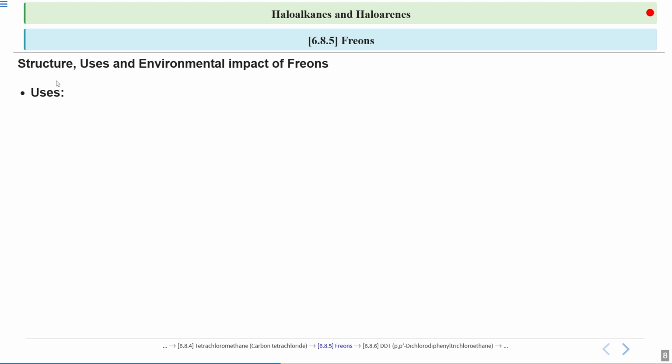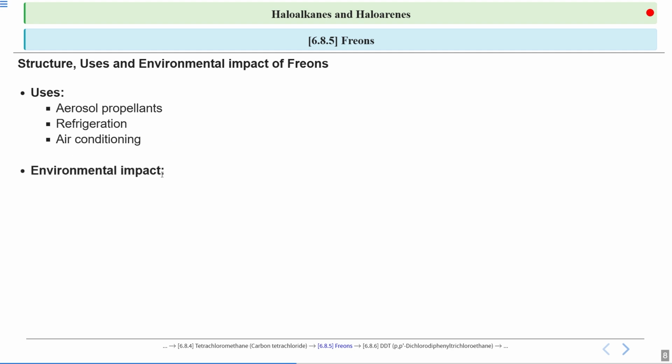Now, if we talk about the uses of freons, it is an aerosol propellant. You have observed that many polyhalogen compounds are aerosol propellants, so freon is also an aerosol propellant. It is a kind of fuel. It is also used in refrigeration. As I said, freons are refrigerants that are used to transfer heat in cooling systems like a refrigerator or air conditioner. So freons are used in refrigeration and in air conditioning as a refrigerant.